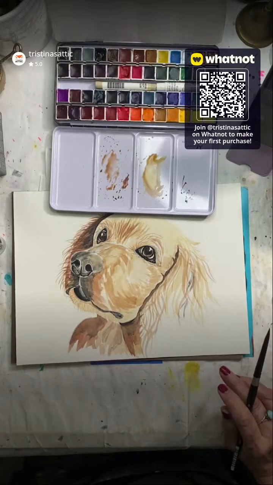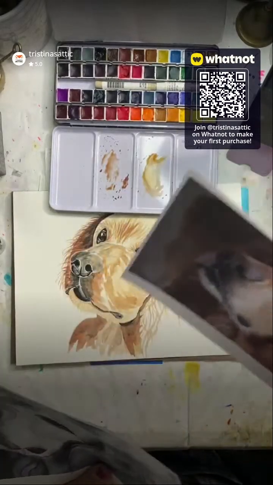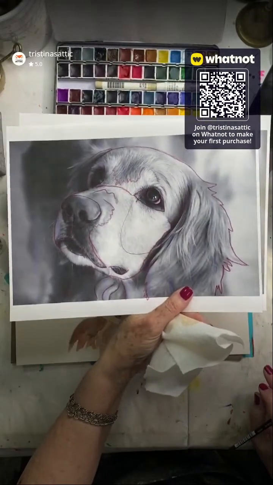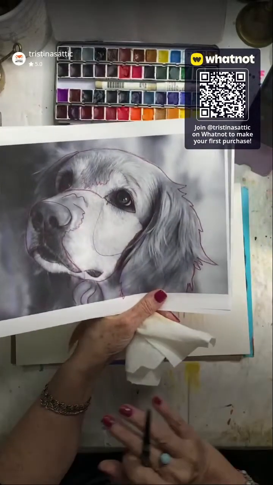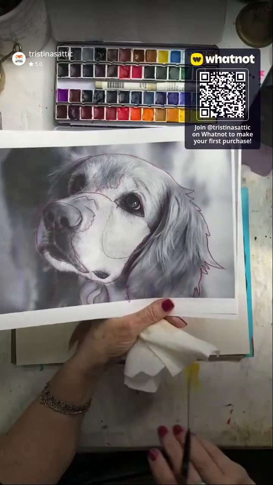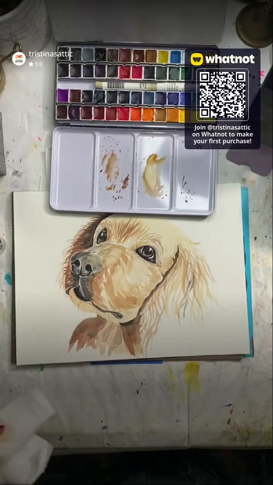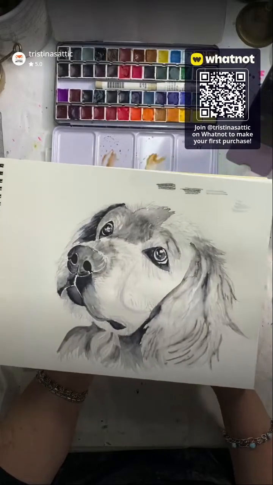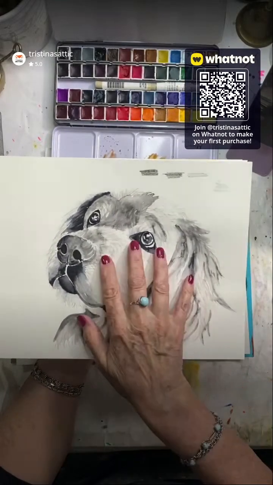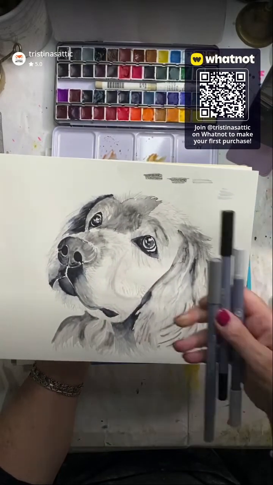And yeah, so this was from Pixabay. I started out with the grayscale. So I took this picture and I put the color down to 0 and then made it grayscale. And then we started this process with a grayscale dog. And we didn't use watercolors for this, we used markers.